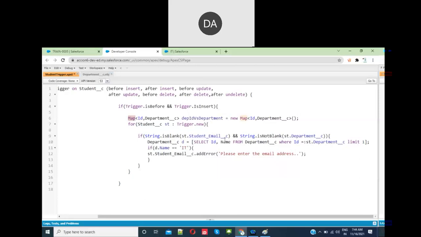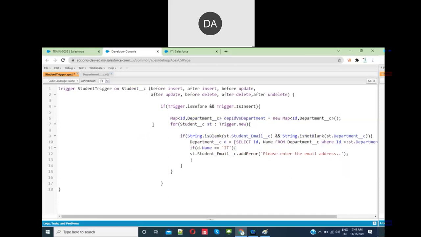Here you have ID, but you need the record name, right? So why are we saying ID is the key? Because the ID is the only common point between the student object and the department object, and that is the only unique value. Whatever unique value we need to check, that is what we use here. So here, what I'm trying to do is department.